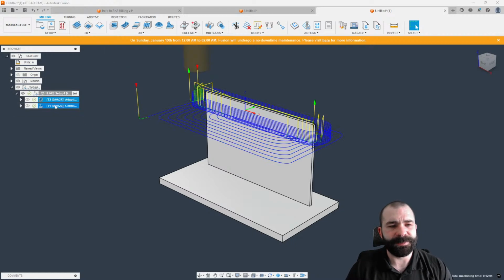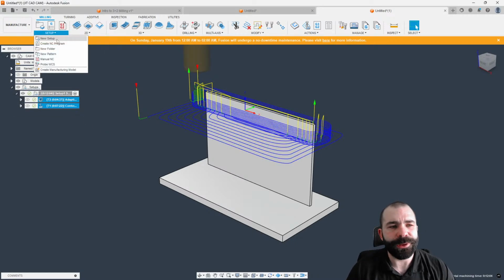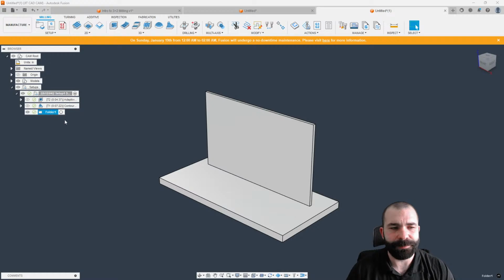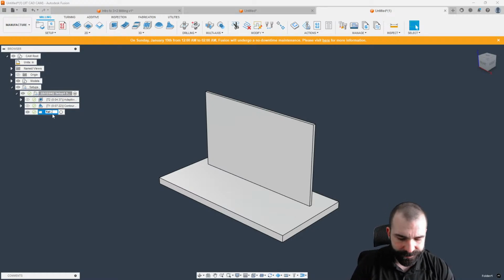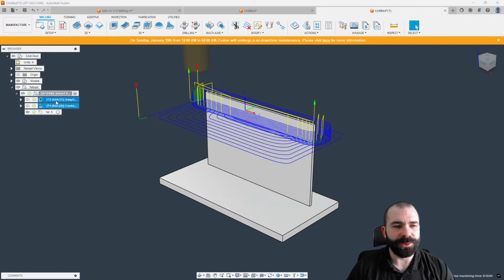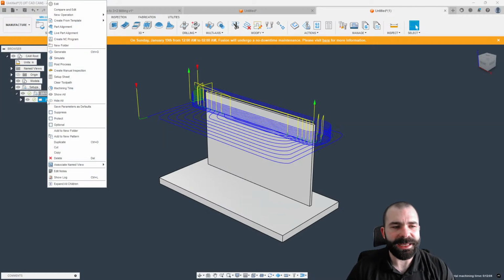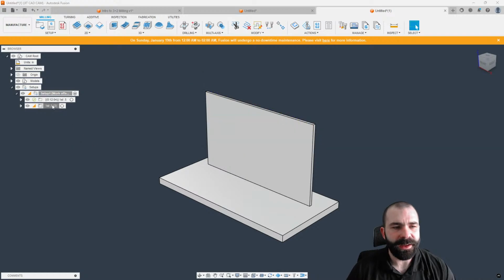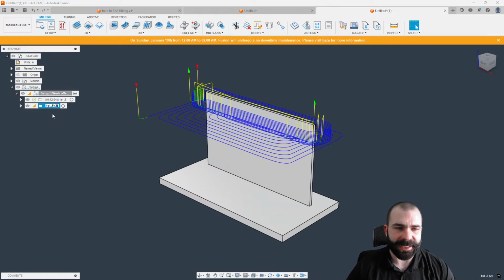So again, this is my first layer. I may put this in a folder if I'm being particular. We'll go ahead and say first 0.5. Drop these two in there. And now I can duplicate what I've got here, right? So again, we're going to go down and duplicate. Now this would be the second 0.5. Oh, let's go ahead and get rid of that parentheses at the end.